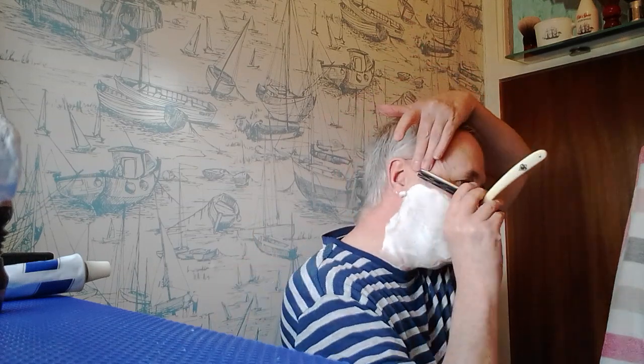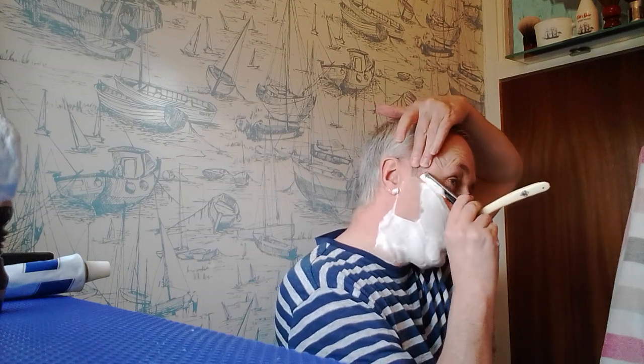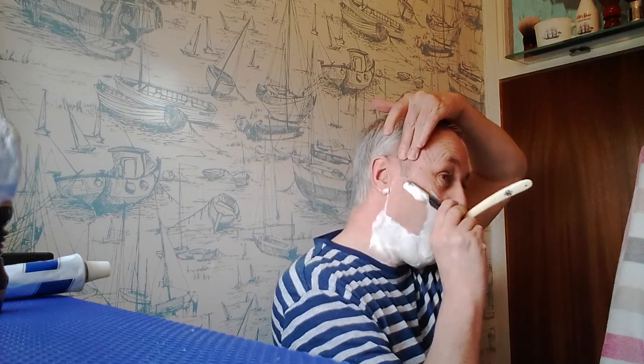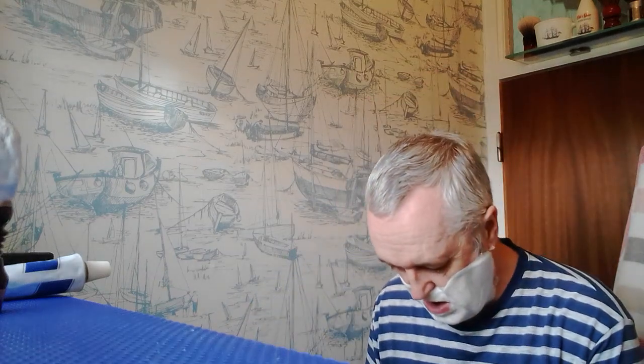Now I've got my damp cloth, got my razor. I'm just going to run a little water on the blade just to get started. I don't know if I needed to do that, but that's what we'll do. And I'm going to start in the big mirror just so I can see better to do the first couple of strokes. Wipe that on the cloth.